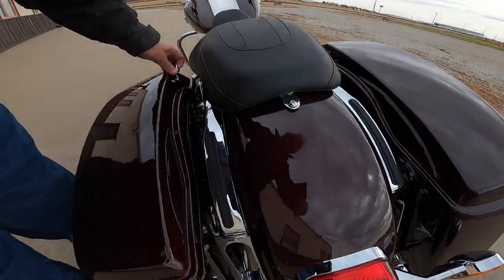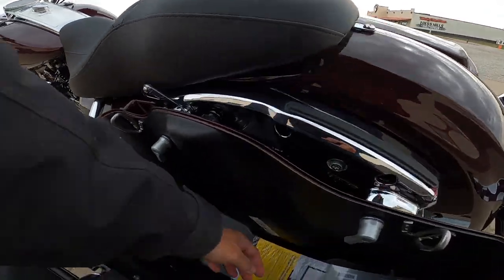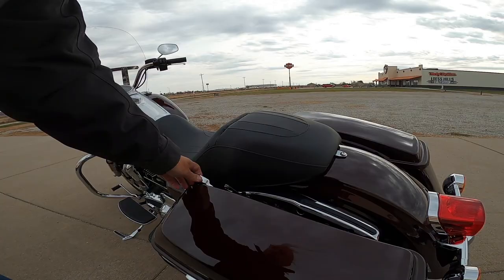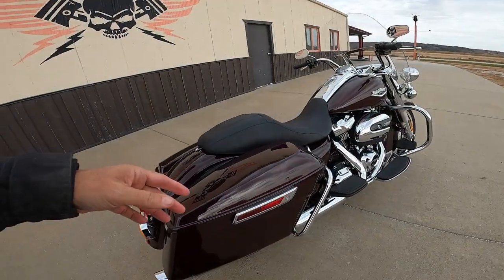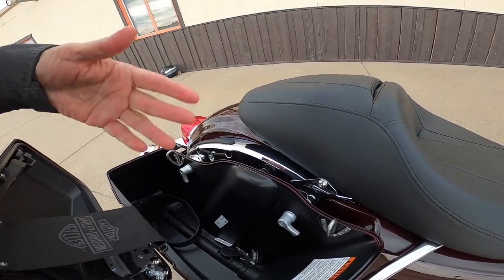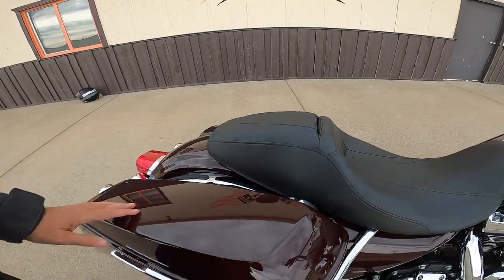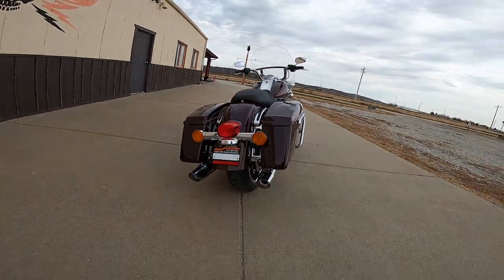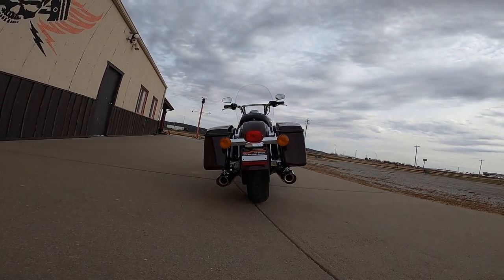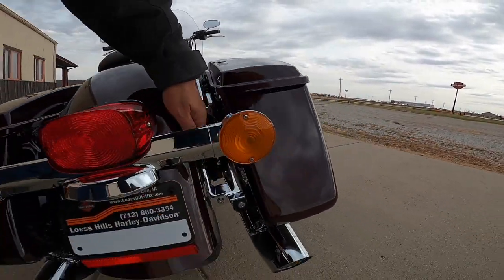Running back, we've got the rear crash bars and the bags — just humongous. The bags are removable: you pop them off and they come right off if you need to clean your bike or don't want them on while riding around. An interesting thing about the back end — they've got these oversized blinkers on that chrome bar. It's a very classic look, and there are bars here for luggage rack attachment.